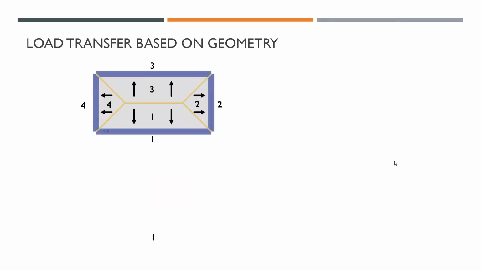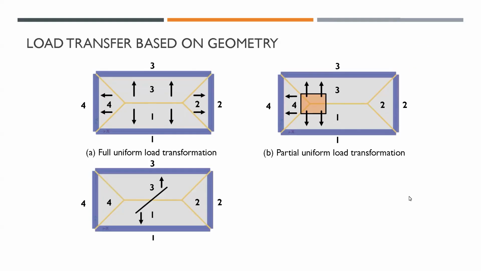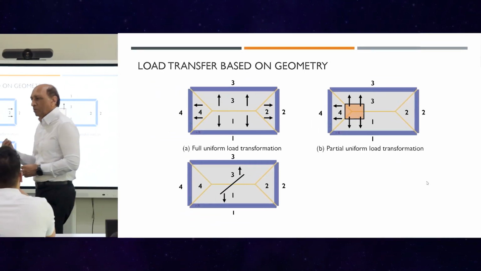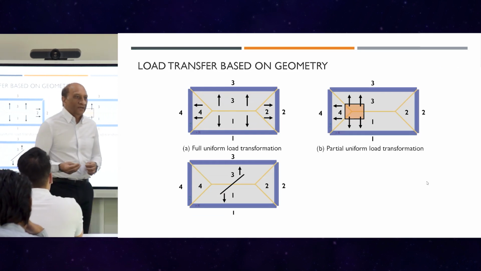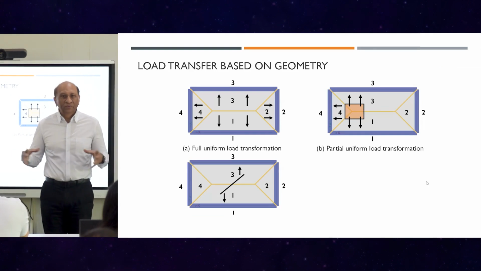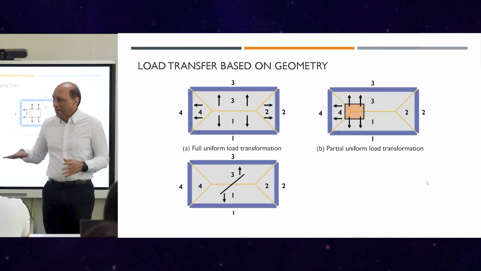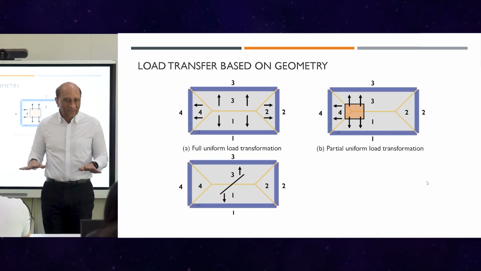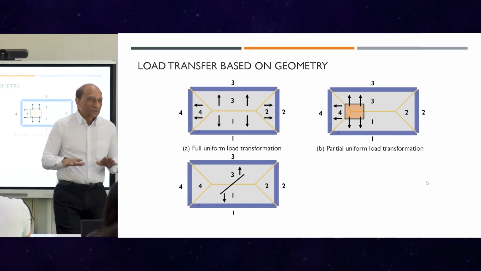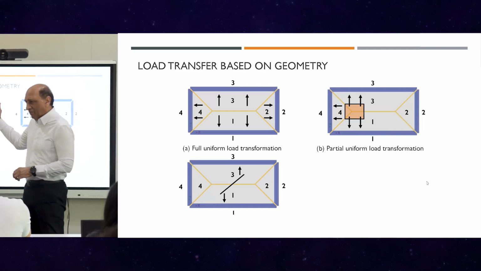So this we have taken from an ETABS manual from a while ago, ETABS 9, now it's 22, a long time ago. At that point, the program did not have the ability to determine the load transfer mechanism through stiffness because it did not model the floor slab by any element. It assumed it to be a kind of diaphragm, something that exists but did not participate in the analysis because the computers were not big enough or fast enough. So there was no way for them to create a model of the floor.